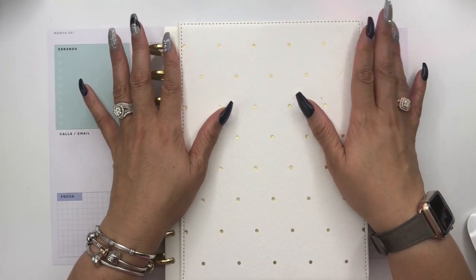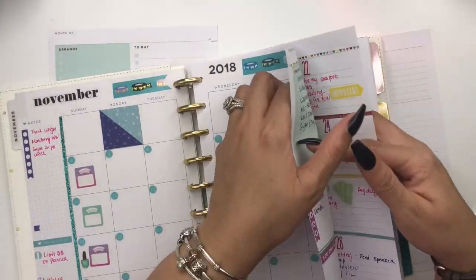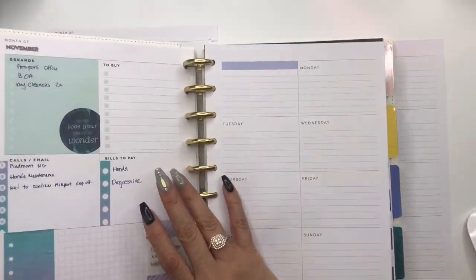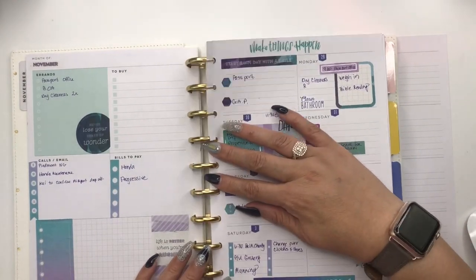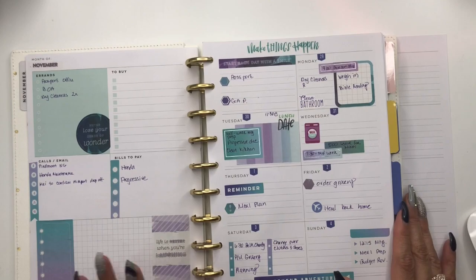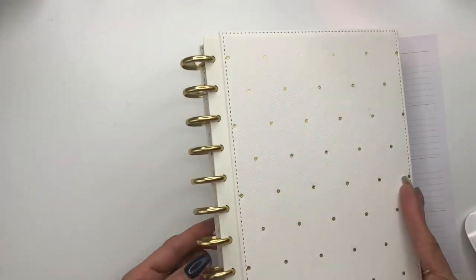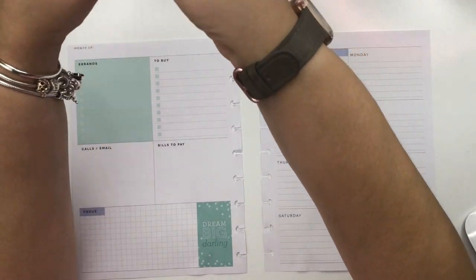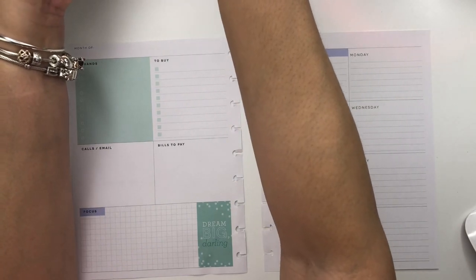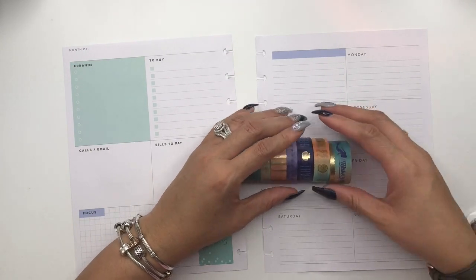Just a reminder of what our planner looked like last week. The first week it got the best of me, but last week I had the bull by the horns — I felt a lot more comfortable and confident about the spread. Jumping in this week, I decided to do a mermaid theme because I found some washi tape from Michael's. I think it's called Mermaid Coast, and I think it will go amazingly with the stickers already on the page.